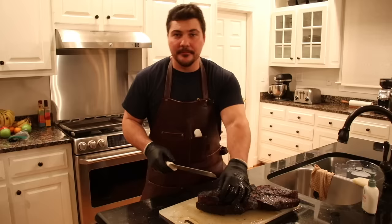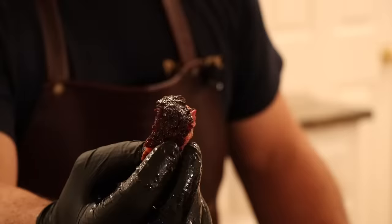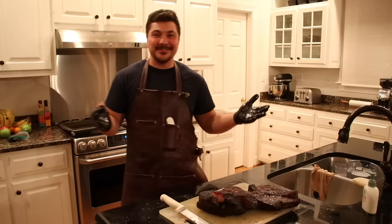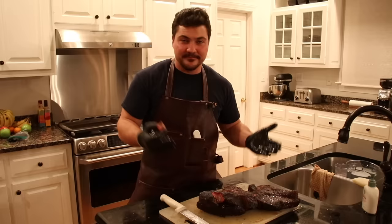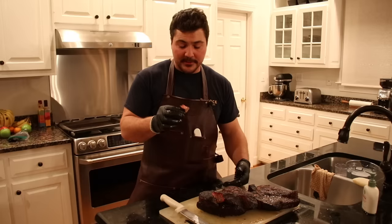Last thing I want to taste is one of these burnt ends — I'll carve out a chunk right here. It's plenty juicy, looks like it's got good bark on the exterior — everything you want. That is unbelievable. I have to be honest, I'm kind of at a loss for words. My expectation was this would be absolute trash and I could say 'that's why you don't buy garbage smokers.' I did everything I could to make this the best possible brisket on that thing and I am blown away. There's still a difference between what I make on that versus the Brazos versus my 500-gallon offset, but that difference is small — that's unbelievable to me.